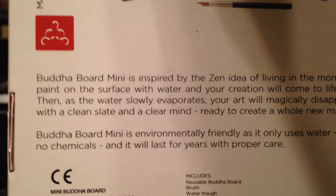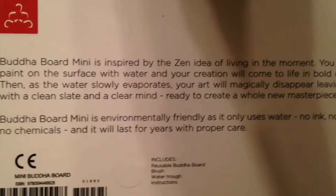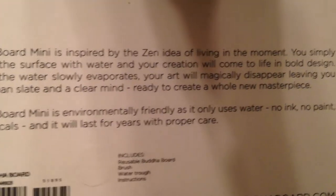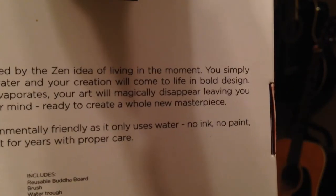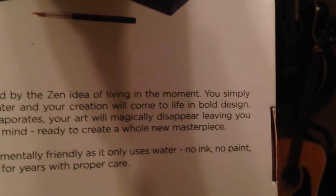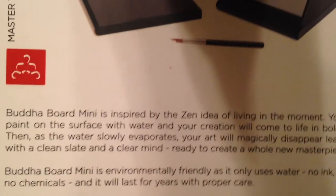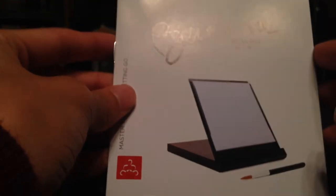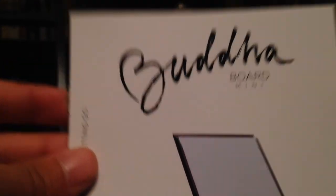It says, the Buddha board mini is inspired by the Zen idea of living in the moment. You simply paint on the surface with water and your creation will come to life in bold design. Then, as the water slowly evaporates, your art will magically disappear, leaving you with a clean slate and a clear mind, ready to create a whole new masterpiece. It is environmentally friendly as it only uses water, no ink, no paint, no chemicals, and it will last for years with proper care. The instruction manual on how to use it.